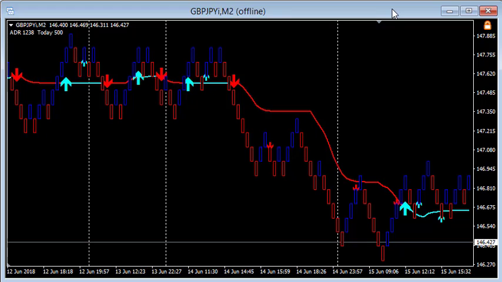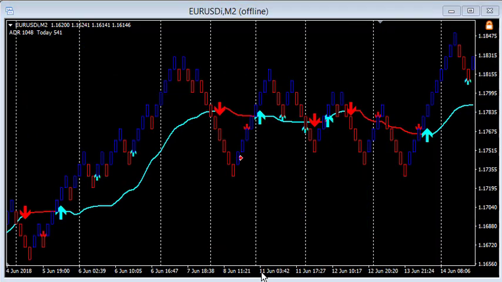So we're kind of running out of time here, so very briefly I'm going to pop up a few other charts, take a look at them real quickly, so you can see that it works with other pairs besides the pound yen, and then we'll wrap this video up. Okay, this is the euro dollar. Again, these are 10 pip charts. All of these charts are going to be 10 pip charts, just so you know. Like I said, that is the box setting that I found works out the best.